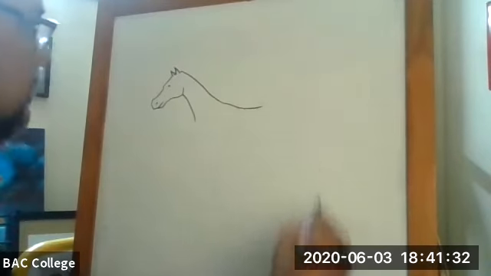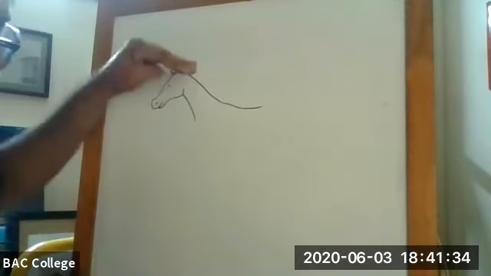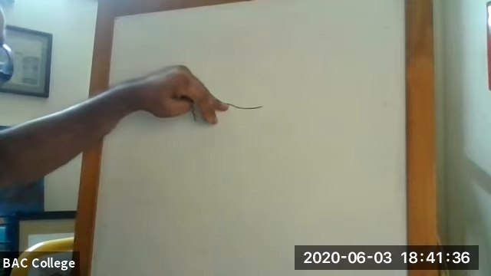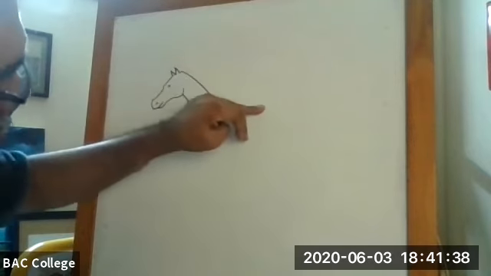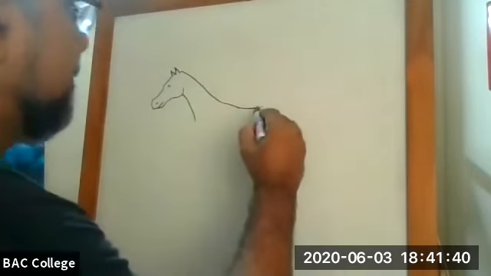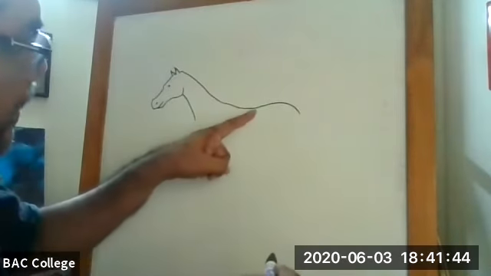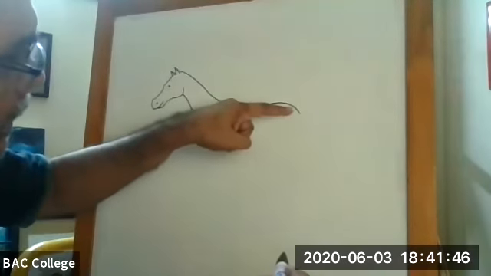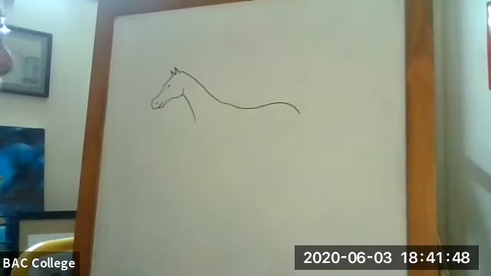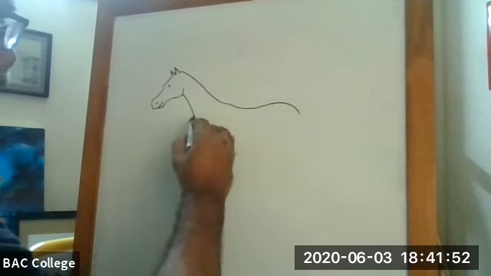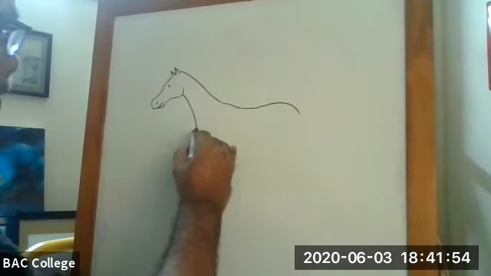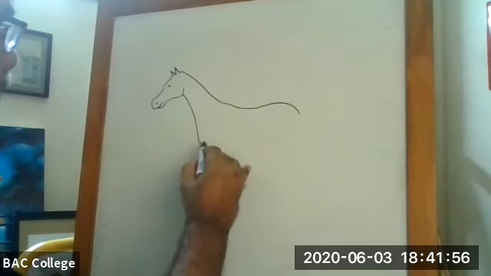Comes down a little bit here and then goes right down like that. Curves up. Can you see it curves down and then down some more and then goes up? Okay. And then the back side will be a little bit curved up and then goes down. You got that? Okay. And here comes down.